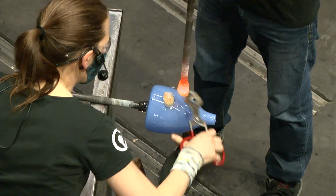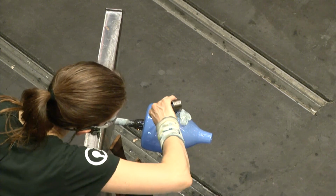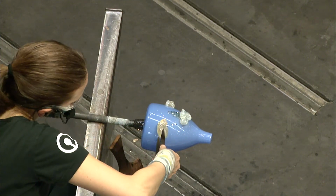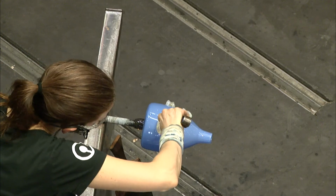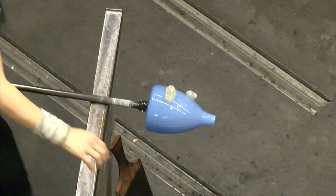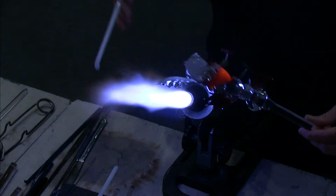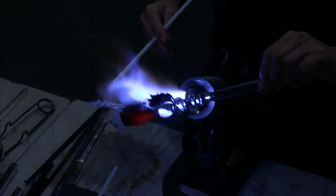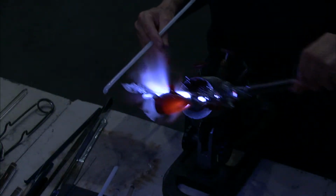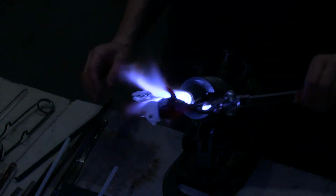And especially because a lot of it's about timing. When you're thinking about an idea and you're developing the design and experimenting, your sense of timing is not always spot on for the glass. And so that goes to that idea that repeating things a number of times is where you start to be able to develop the thought a little bit better, because then you're not struggling with the technical aspects as much.